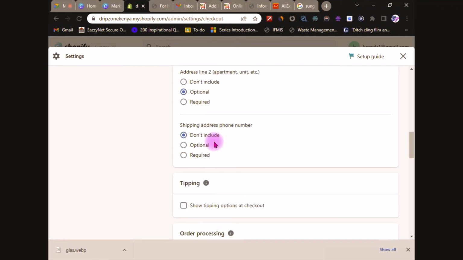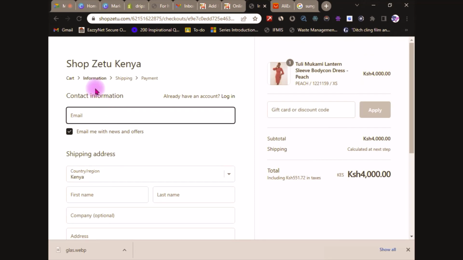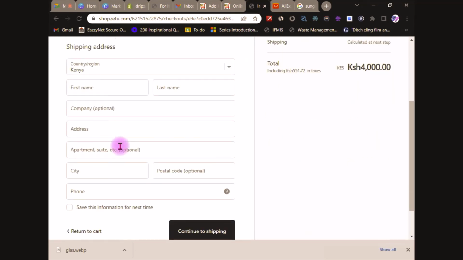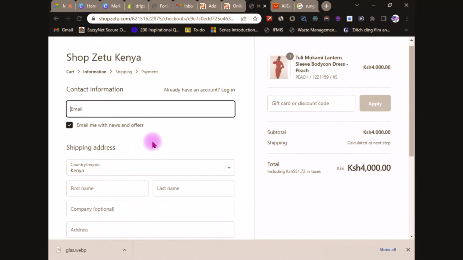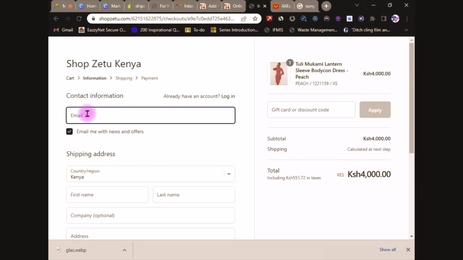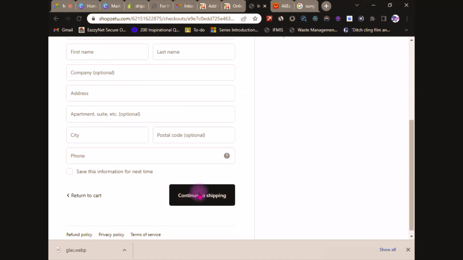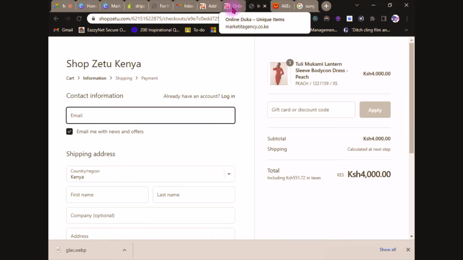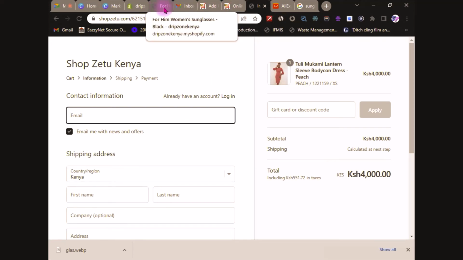The goodness with Shopify is that you don't have to create this form, because all these forms already come with the theme. So once I as a customer enter my details here, I continue to shipping, I continue to checkout, all these details will just be transferred to you, the administrator of this website. You will receive an email that I've placed an order. The email will read my information.